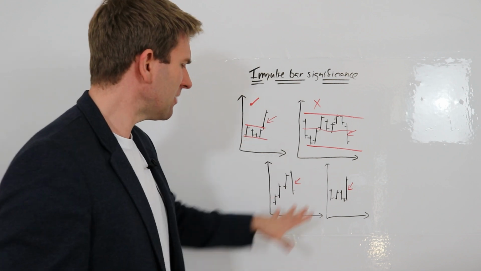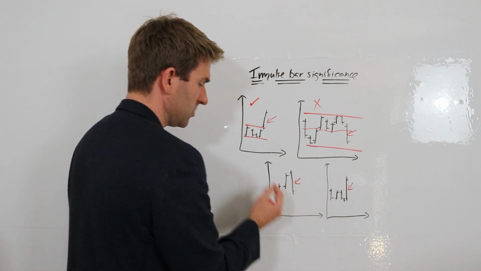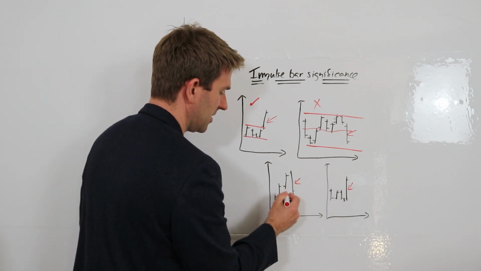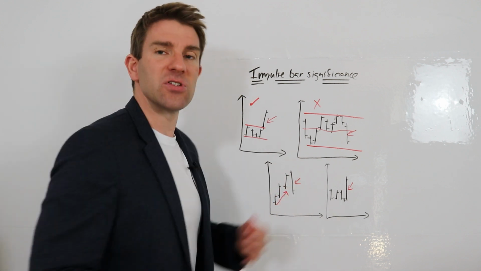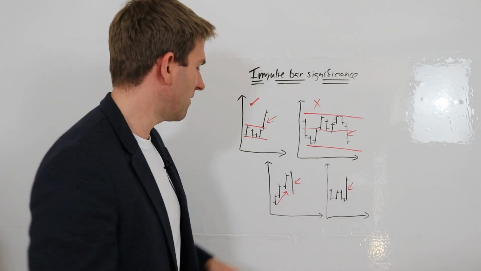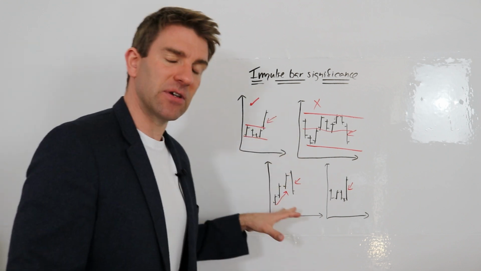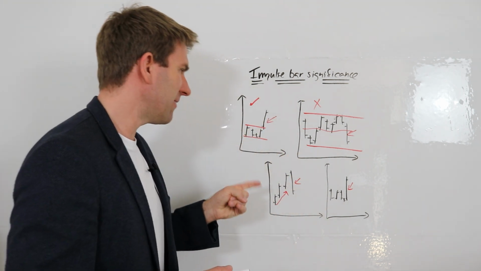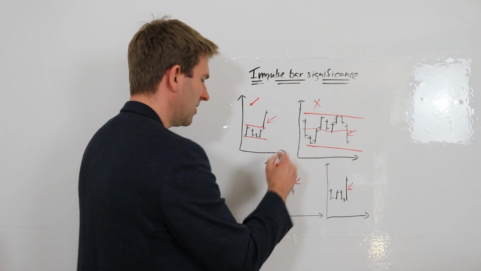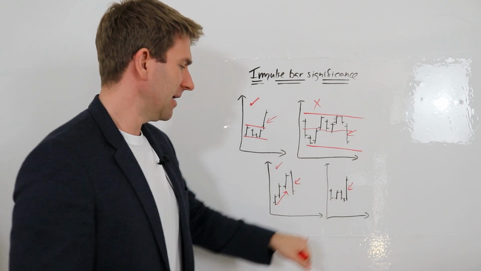Okay. Now we've got a couple more. We've got this one here, which I wanted to depict as a persistency of trend type scenario, so a drive higher and then an impulse bar lower. Now, I'd say this is significant, but with a little caveat. We'll get to the caveat in a moment. So I'm going to put a little tick here and come back to that. Now, what about this scenario here?